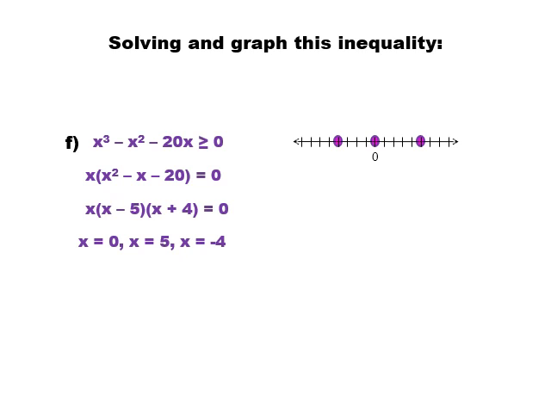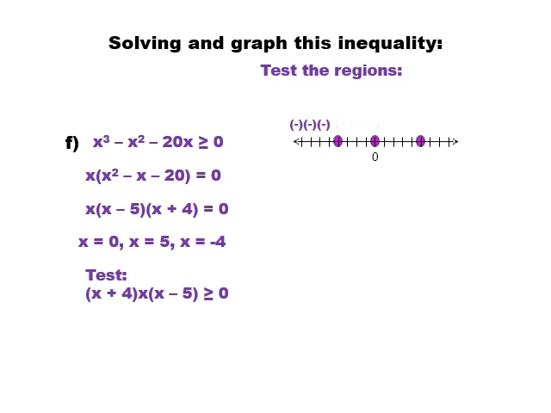And then I want to test. Now I have to test 4 regions. So I want to leave it in factored form. And I kind of put them in order. You notice the first binomial, x plus 4, gave us the boundary of -4. The value in the middle, x, gives us a boundary of 0. And then the x minus 5 gave us the boundary of 5.